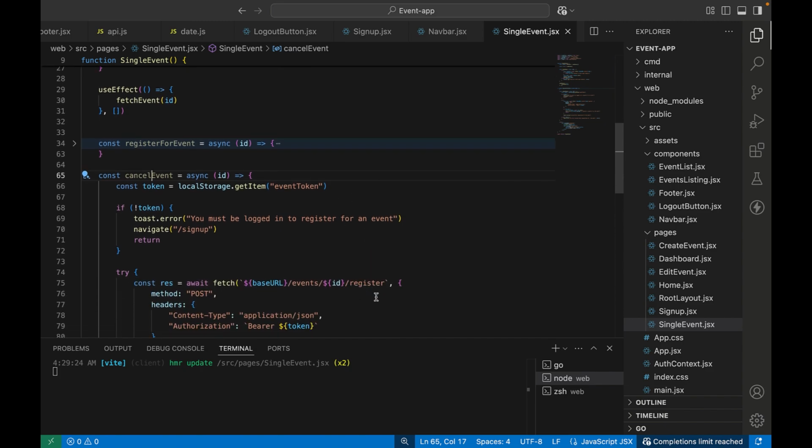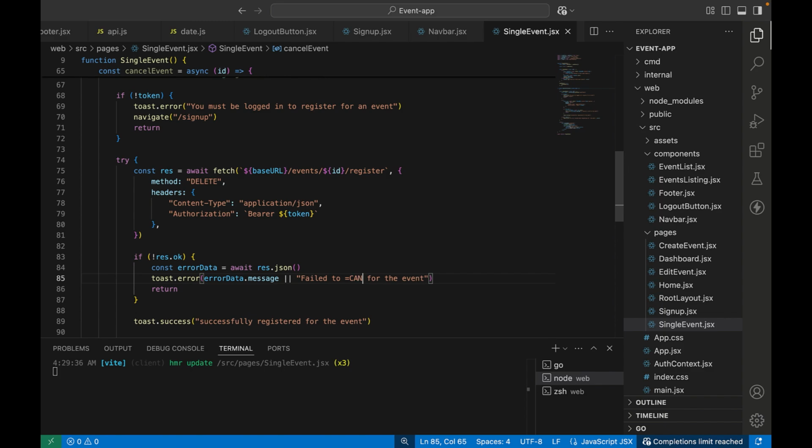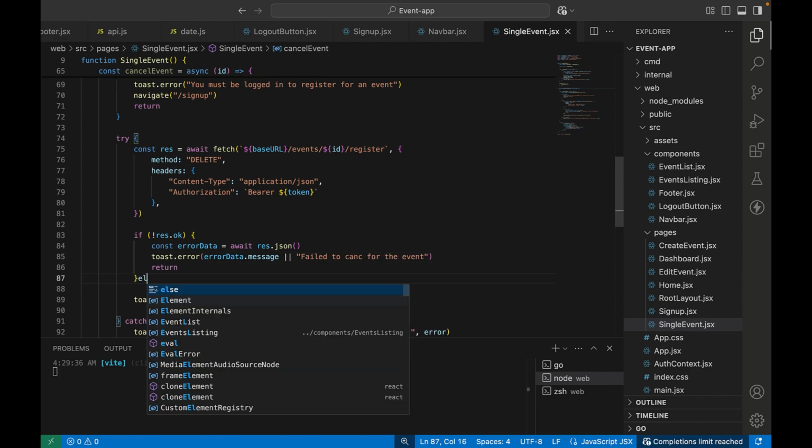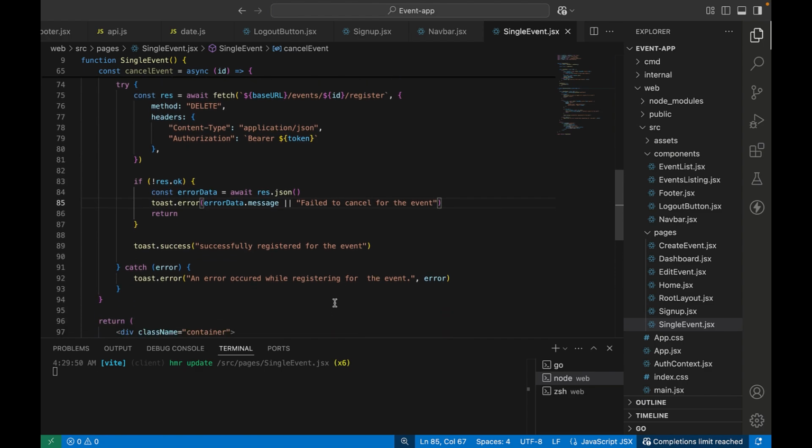The same route. The only thing is this is going to be delete. Delete. And then just cancel.